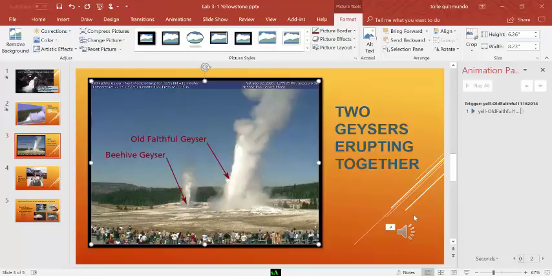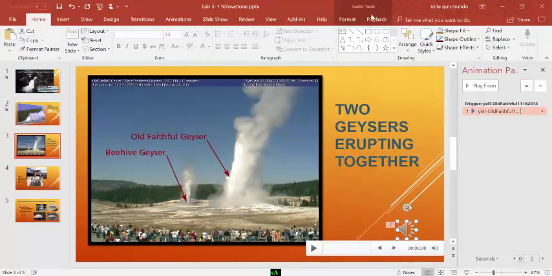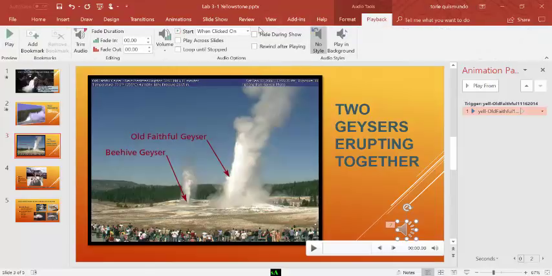And then start the audio file automatically. In order to do that, we got to click on our audio file. Click on your audio file, go up to your playback tab, and instead of telling it when clicked on, you're going to say make it automatically. All right. And then hide this file during the show. Okay, that's good. That's easy. Click right here. Hide it during the show. Right, so that's done.